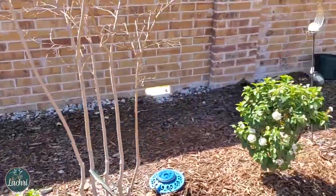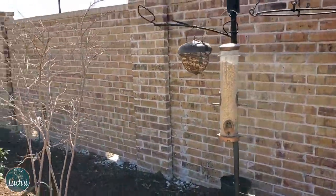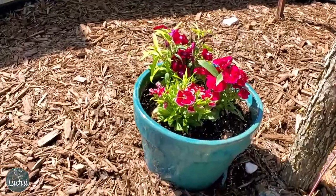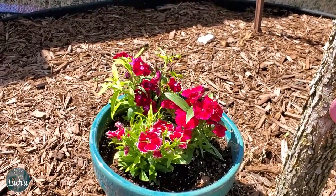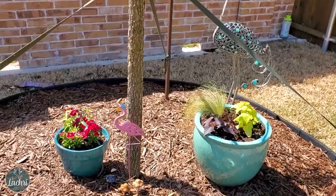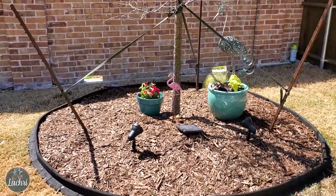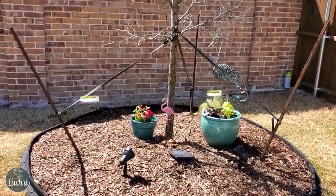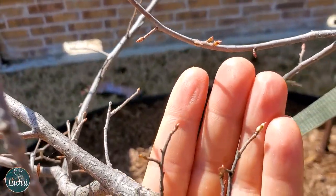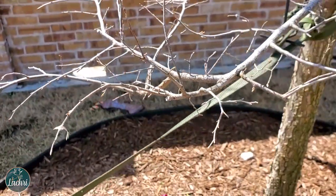The birds are starting to use the bird baths. Occasionally you'll see a piece of trash on the floor because it's been windy and trash from the builders blows — I'm constantly picking up trash. There are my bird feeders. Let's go over here around the tree. These are the dianthus I was talking about — these guys do so well in the heat. They lived all winter too, which really surprised me. The ones that I had in my front yard, I brought them into the garage when we had that really bad freeze here in Texas and they made it. Those ones were supposed to be annuals, I believe, but it looks like they just stayed great all year. This tree is a cedar elm — look, we've got buds starting on him too. He's a little late this year; the freeze slowed everybody down. But I'm really excited to see all of this new growth.